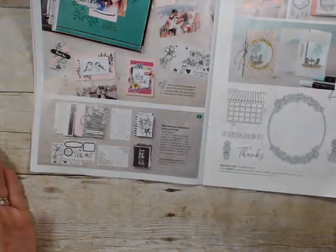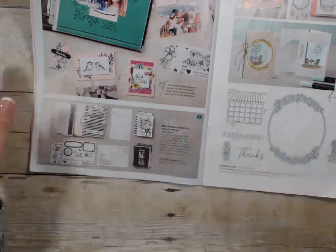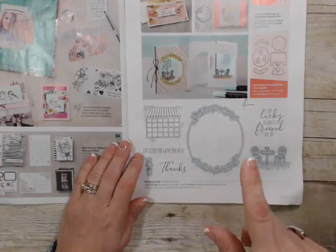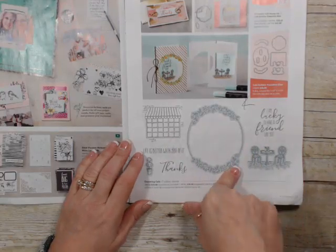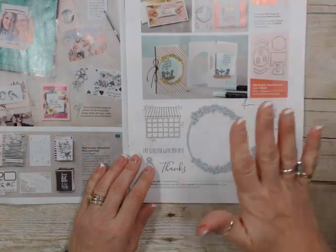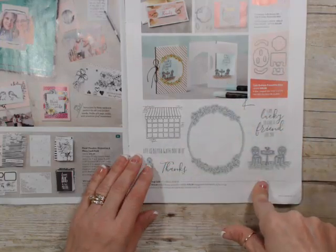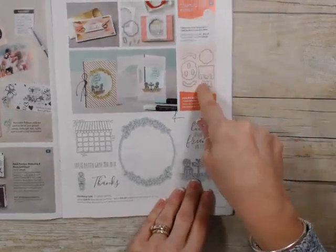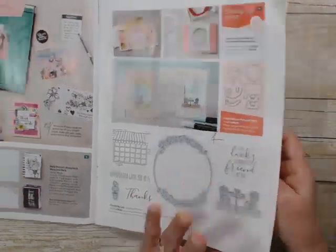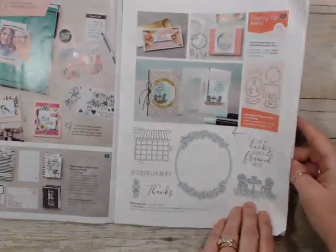If you're not a scrapbooker, don't stop there. You can use that in cards. And especially this set, it's beyond gorgeous. This year, it's going to be one of my live events, I think, for March. I think that's the suite that I'm going to showcase. It comes with, again, the bundle. So you get the stamp set and this. I like the way it's cut out. You get different ways to do it. I absolutely love that. You see, you get the square just for this, or the bottom. I cannot wait to play with this. I didn't have time yet, but that's the one that I plan to do in February.